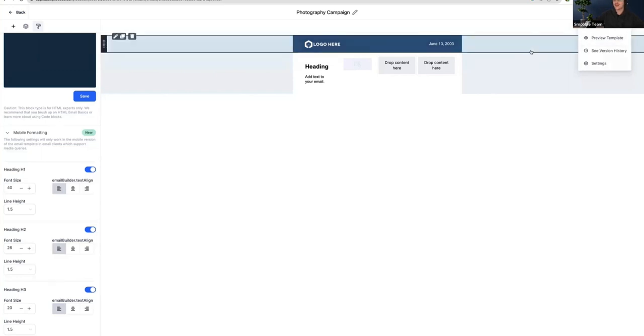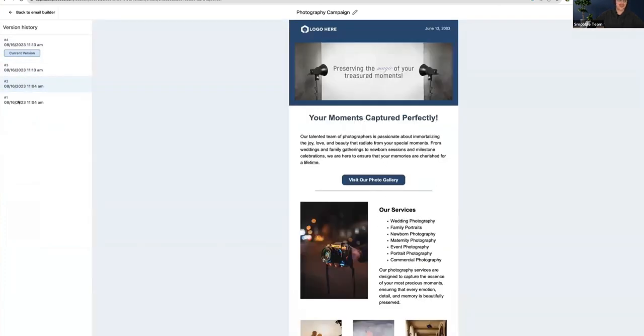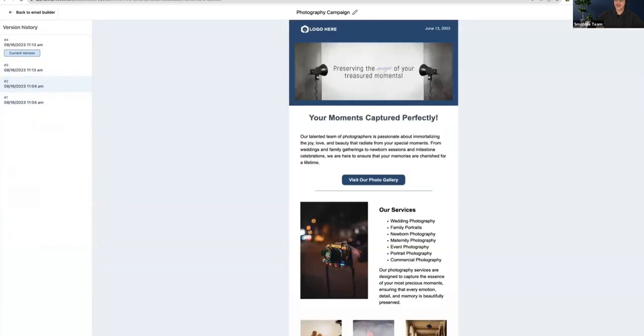Each time you're making a change and you're hitting save template, it's actually going to create a new version. So maybe you've utilized one template, you've tried it all out, it's been working really well, and then you change it up, and all of a sudden you have no results. Well, you can always come back and restore the previous version by clicking on the version history and having a look at the different ones, and then clicking on this restore to version. So if we want to take it all the way back to where we were here, we can just click on restore this version.